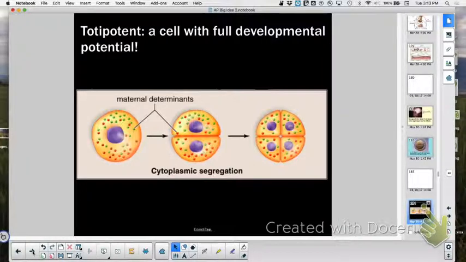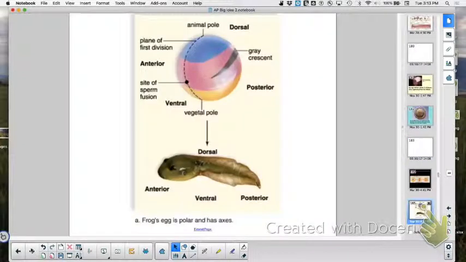What's different about your cells? What's in the cytoplasm? Remember when we talked about morphogens, which control morphogenesis? What you have in your cytoplasm can trigger the development of that particular cell. We talked about where the sperm fertilizes the egg. That's where the anterior region develops. The opposite side is the posterior region, where you have the most yolk is the ventral region, and the least amount of yolk is the dorsal region.